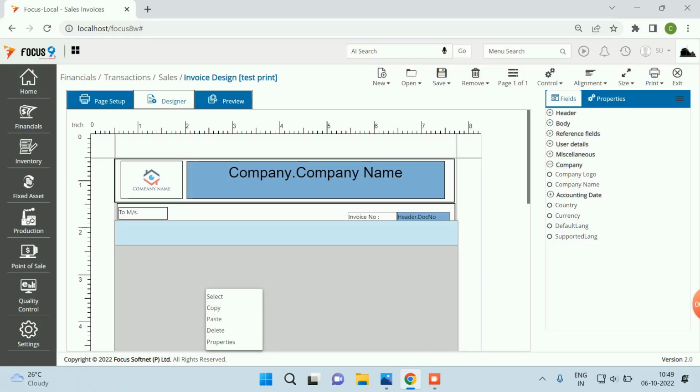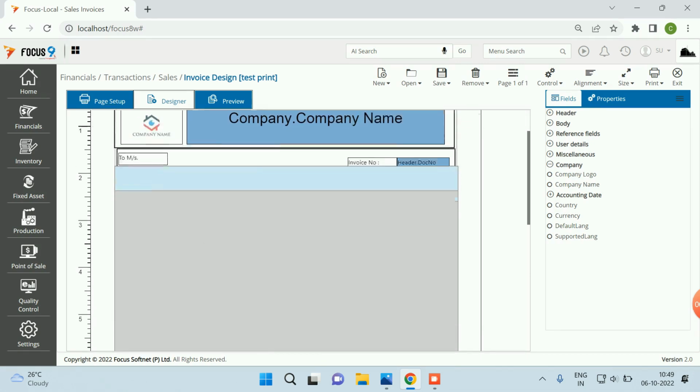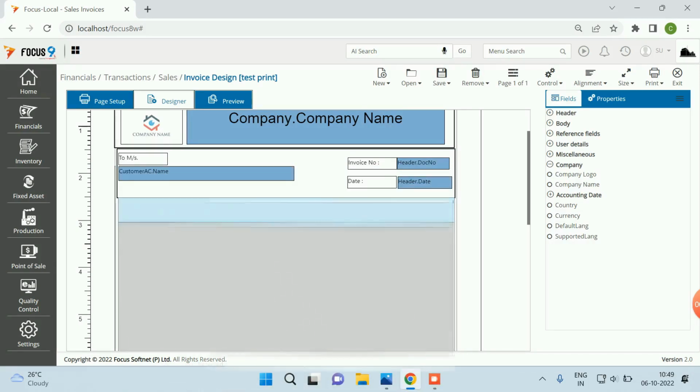Just right click with the mouse, then you will get a body. You have to press the mouse right click button, then you will get a body. After you get the body, you can drag wherever you want.